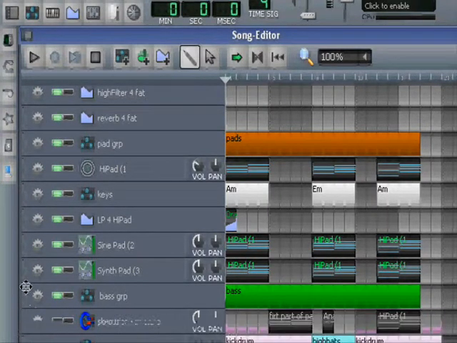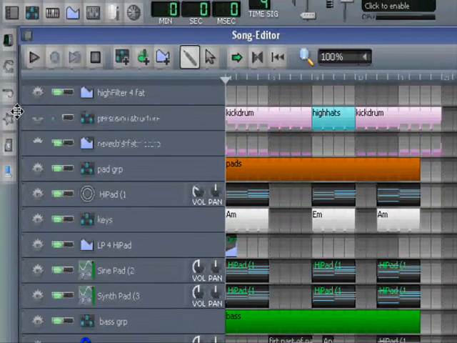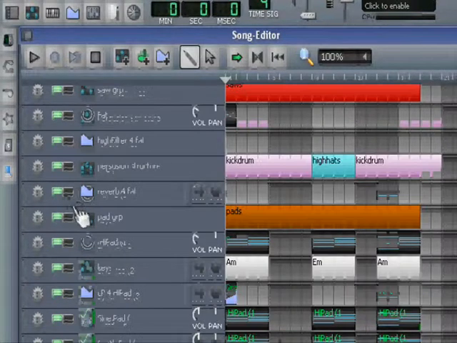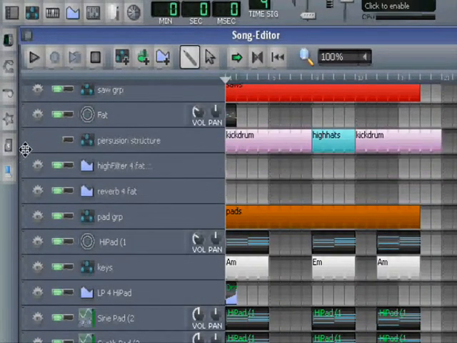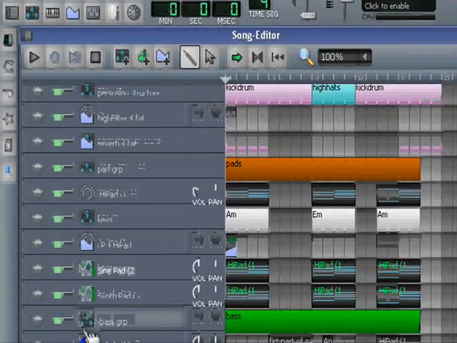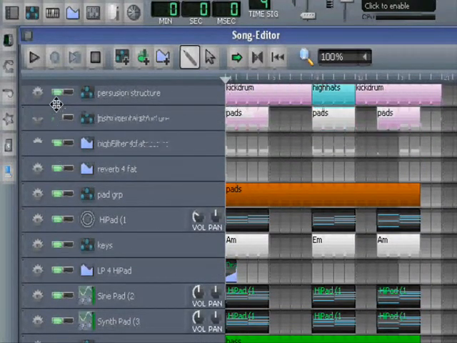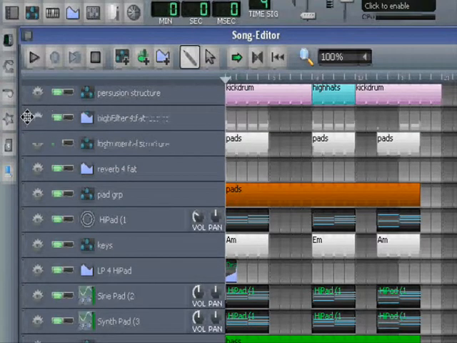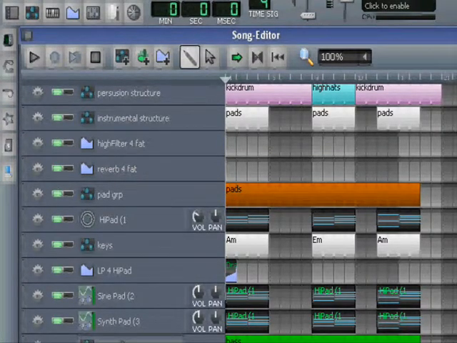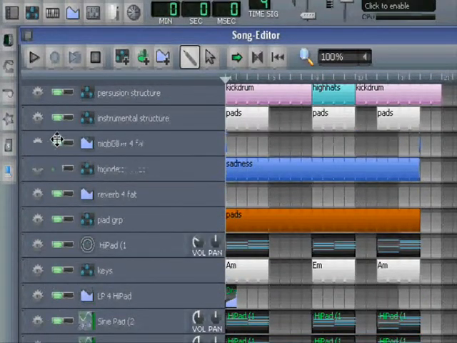So first I would save, but hey, hello. I'll remove first the percussion structure and say, okay, what have I done in my percussion structure? It looks like I have kick drum, these first two bars that I have hi-hat and I have kick drum, okay. How does my instrumental structure look? I can push that up. Just a little bit. And what about the mood structure? Push that up. Have a look at that.